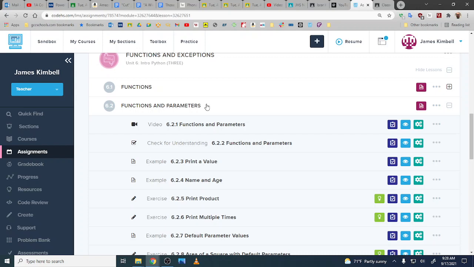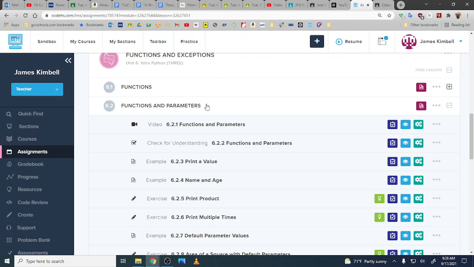We've seen that with print. You put in whatever you're going to print. We've seen that with input. You put in the prompt is what they call it. We've seen it with range, for example. Range can have one parameter, or it can have a couple more if you add the start and stop and the interval and things like that.